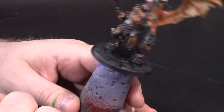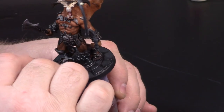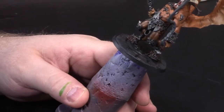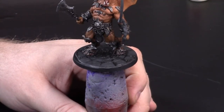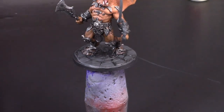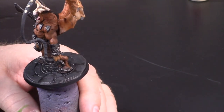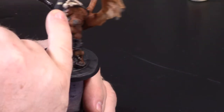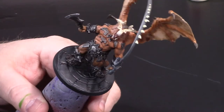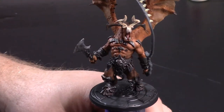I think that's it. I'm just going to go ahead and leave it. I'm not going to worry about trying to grime it up anymore, or do anything with it. Now I touch up around the whip here where I overpainted when I was painting the teeth. It's no big deal.